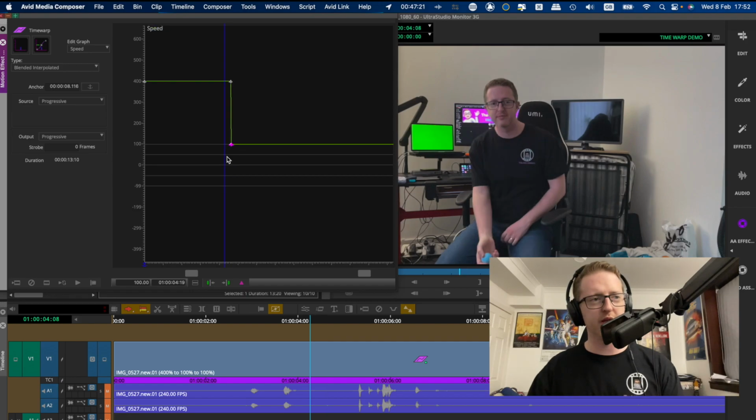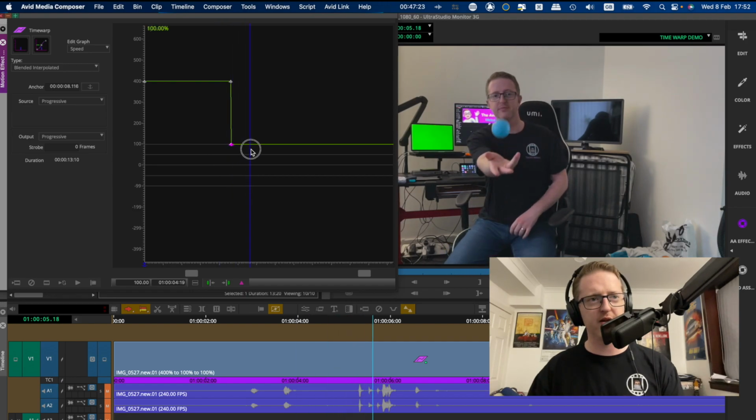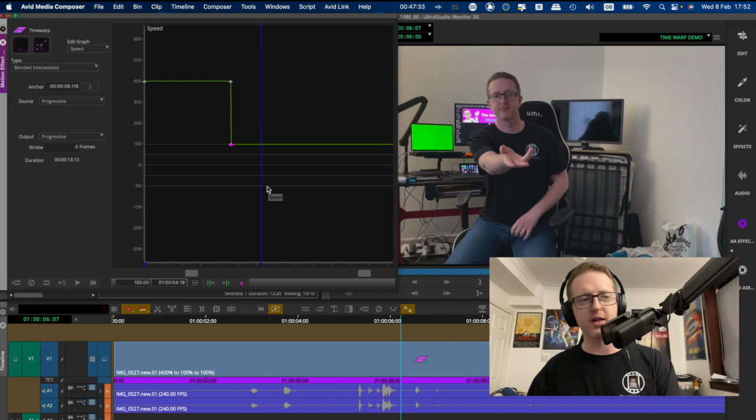Right, so to do the rest of this, I'm just going to scrub over a bit here until the ball goes out of frame. I'm going to try and do this a little bit better than the initial demo, until about there. Then I'll add another keyframe, forward one frame again, add another, type 400, so we're back to normal speed.